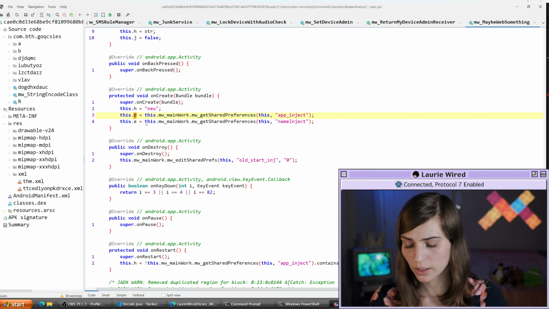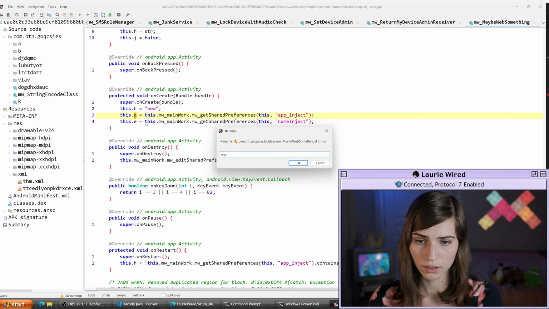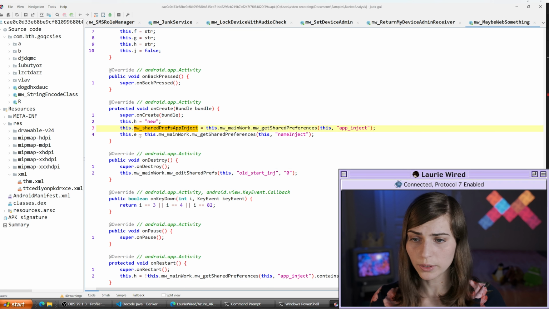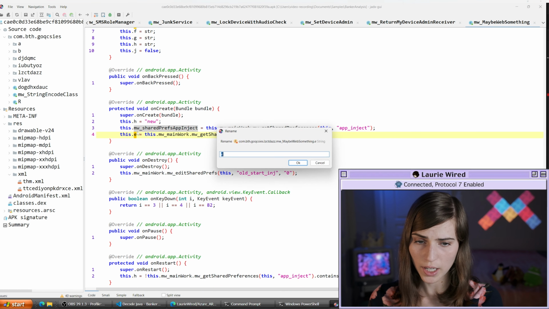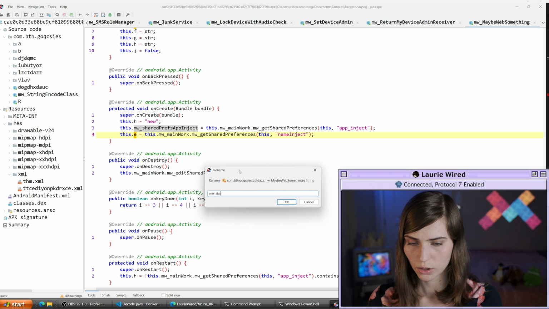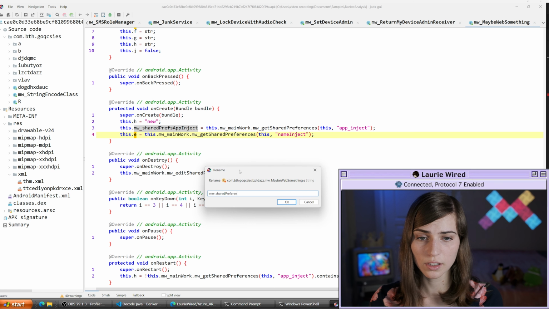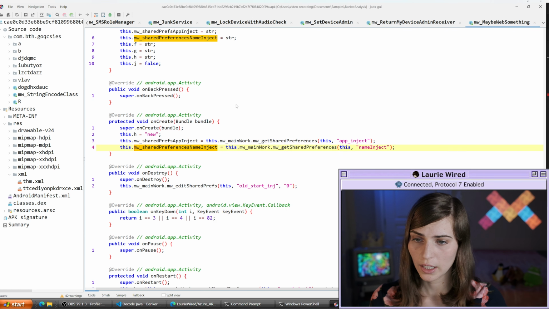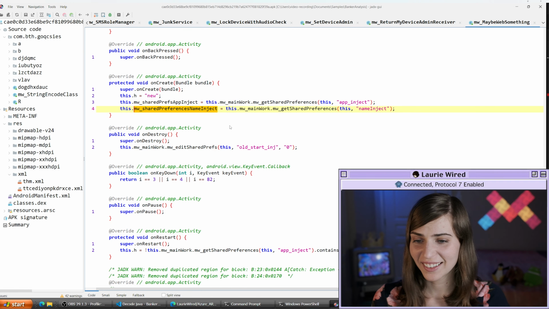I'm going to call this, cool, I'm going to call this shared preferences name inject. All right, nice. It's coming along really well, I think.